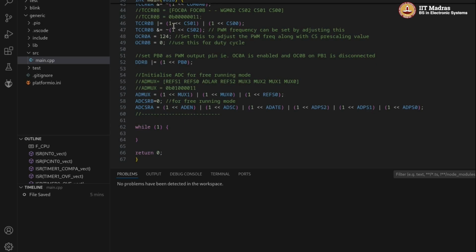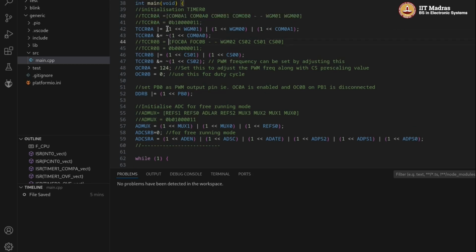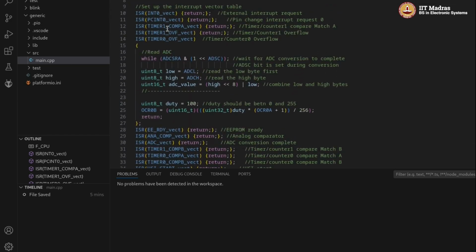Which is the interrupt? It is the timer 0 interrupt we are waiting for. Whenever it hits the bottom every PWM cycle, at that point the program counter will jump to the timer overflow interrupt vector as per the interrupt vector table addresses. So it will jump here, first read the ADC and wait for the conversion to complete, then read the low byte, high byte, and then we club them together. So this is the ADC output value.